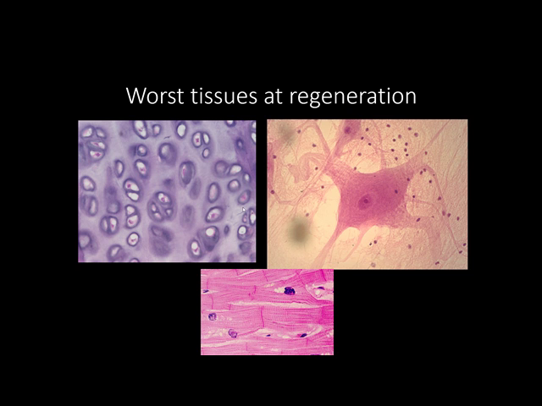These are the 3 that I want you to get down. If you don't remember our tissues from earlier, go back and study those because you need to know them. This one over here is hyaline cartilage, but just put cartilage in general. All of the cartilage is avascular, so it doesn't heal very well. Over here you have nervous tissue. Remember, you have cells with appendages, axons, and dendrites. And axons and dendrites and nervous tissue as a whole are not super awesome at regeneration. And then down here you have cardiac muscle. Skeletal muscle isn't very good at regeneration either, but smooth muscle actually is okay.